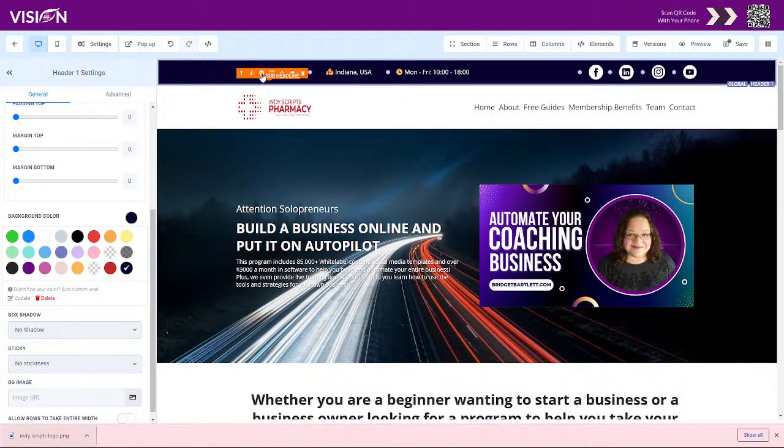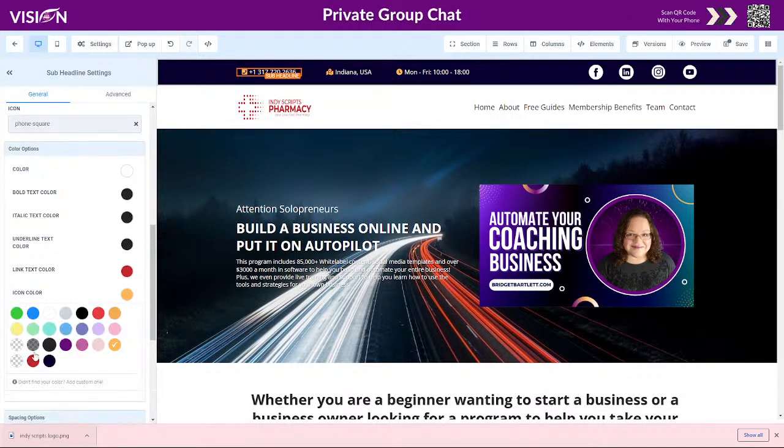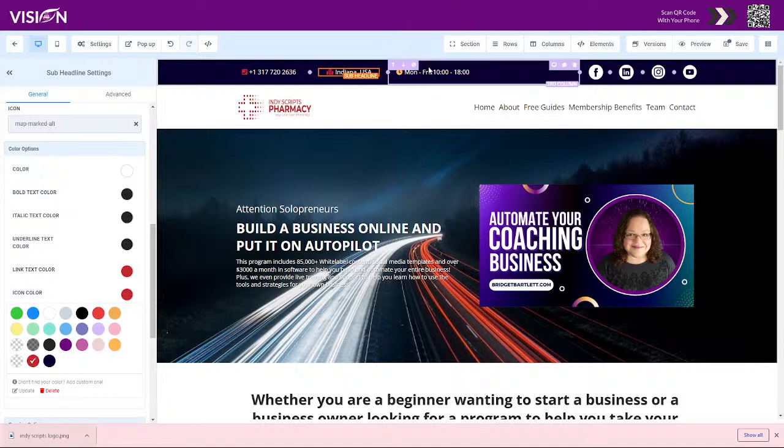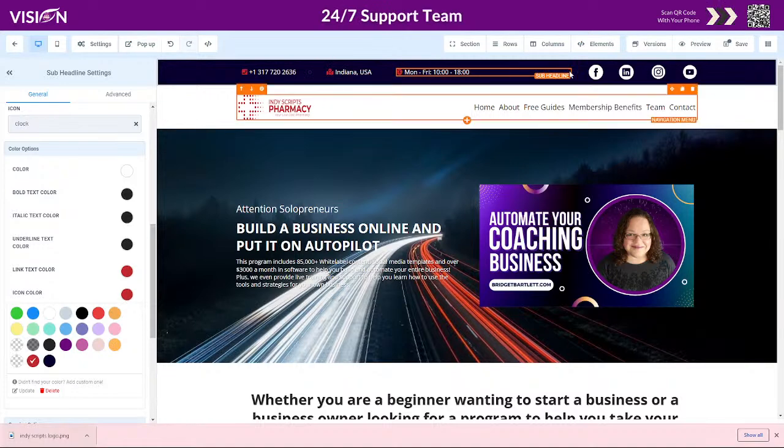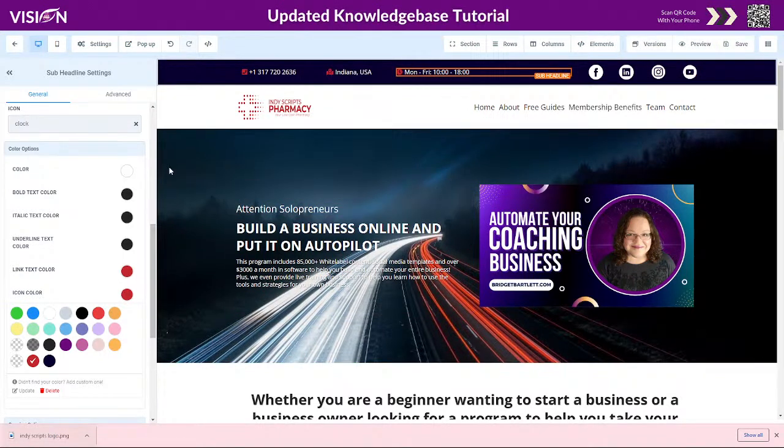Let's go ahead and change the icon as well. Let's just make that red because that's the branded color and it looks much better. It's already starting to look really good and branded to them. So we're going to do that there. And we could leave these white, so I'm going to go ahead and save again, just because save, save, save.